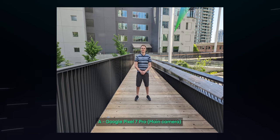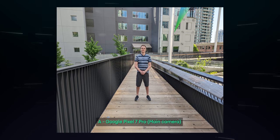Now that you've seen the photos, let's go through them one at a time. Photo A was taken with the Pixel 7 Pro. You can see that it has good dynamic range despite our subject standing in bright sunlight — details in the highlights like the bright sky are preserved, and you can still make out details in the shadows like Adam's pants or the railings on the side. However, there seems to be some over-sharpening in the image, especially on Adam's face. Also, while the dynamic range is good, there is a noticeable lack of contrast, which makes the photo look a bit more processed.